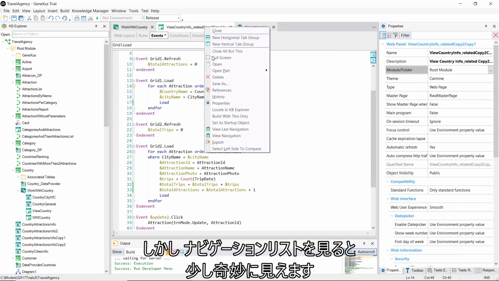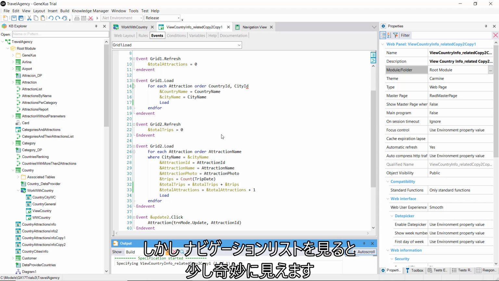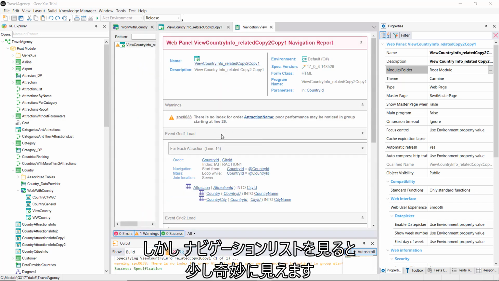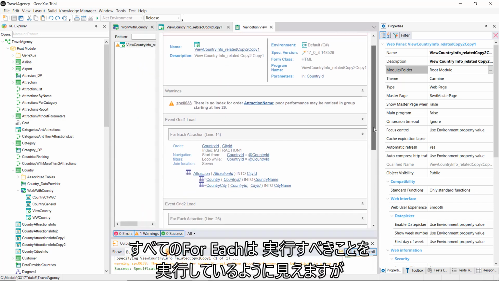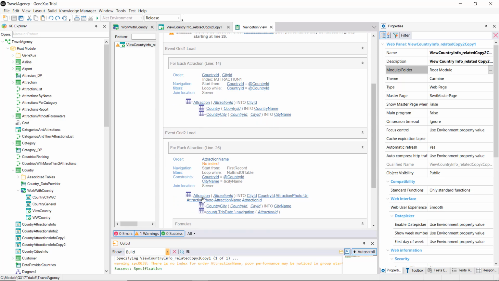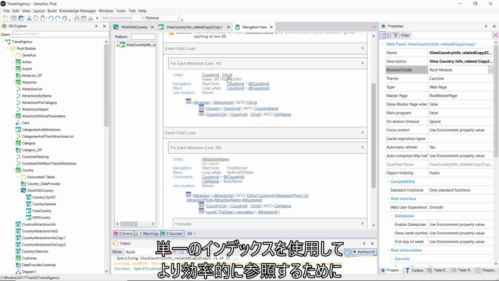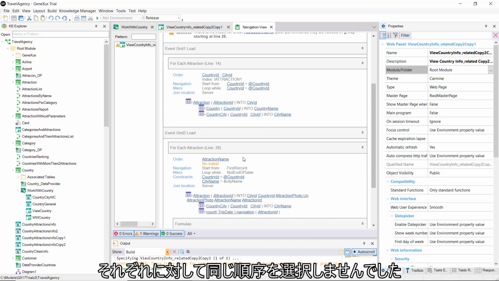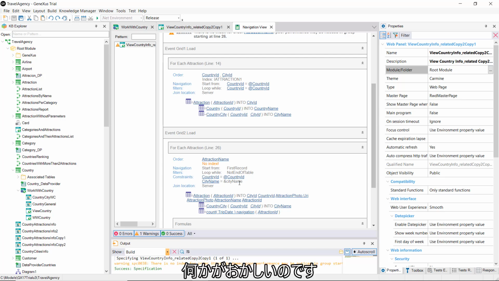However, if we look at the navigation list, it seems a bit odd, and although every for each apparently does what it should do, it didn't choose the same order for each one, in order to use a single index and make the run-through more efficient. Something's not right.